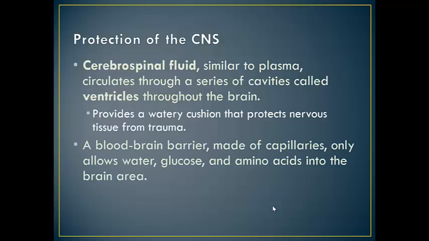The other one is what we call the blood-brain barrier. Now, this guy is made out of a lot of capillaries. This is where we get a lot of the blood supply to the brain. It's called a barrier for a reason, because all it usually allows through is water, glucose, and amino acids. So it's really good about keeping out all of the things that you actually ingest. It only takes what it needs, and it makes sure that nothing else can get through.